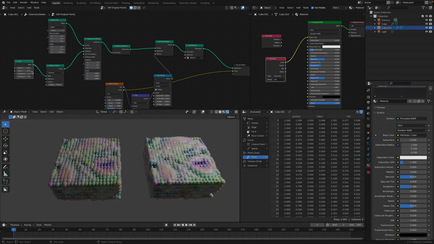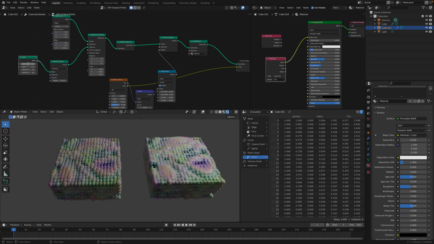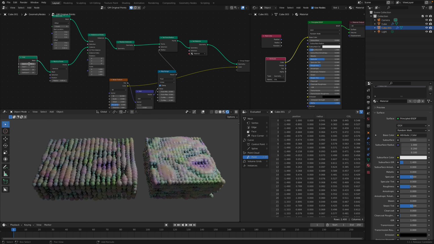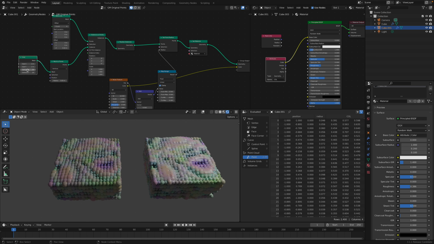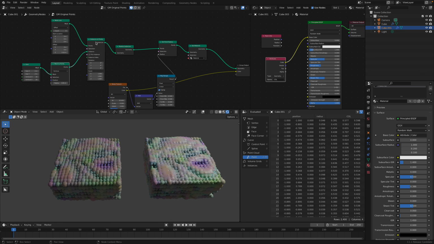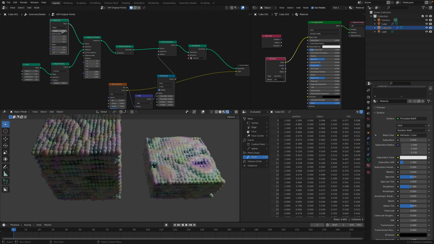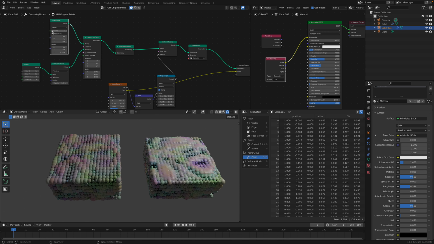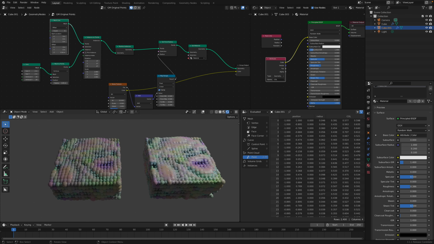So we have a 2x2 grid, and it's all procedural, and I can change the number of points. I'm converting this grid into points, then I instance it onto a mesh line, and I can create more or less, and it will update automatically.